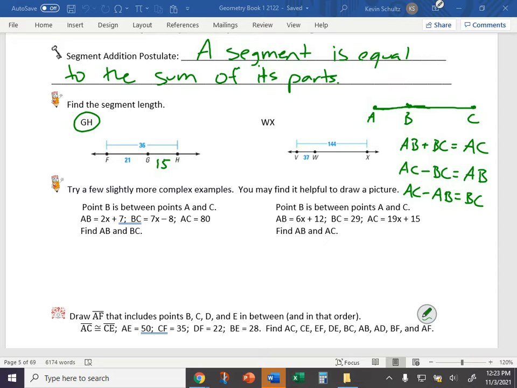Okay? We know that the sum of those 2 parts has to equal the whole thing. Essentially, you just solved the equation 21 plus x equals 36. Right? 36 is the whole. You found one of the parts. When one is 21, the other part has to be 15. You were doing this when you solved equations back in 5th grade. You just weren't ready for the SAP yet. I think you are now. Some of you might not be, but some of you.